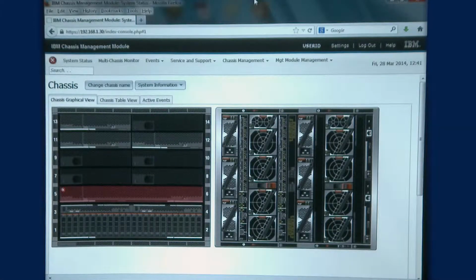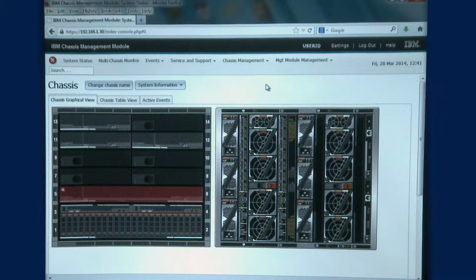This is Mike Hansen with GS Solutions, and we're here today to talk about the differences between the chassis management module and the flux system manager within the flux system solution. Basically, these are two different management interfaces. The first system that we're going to talk about is the chassis management module, and then we're going to jump into the flux system manager.